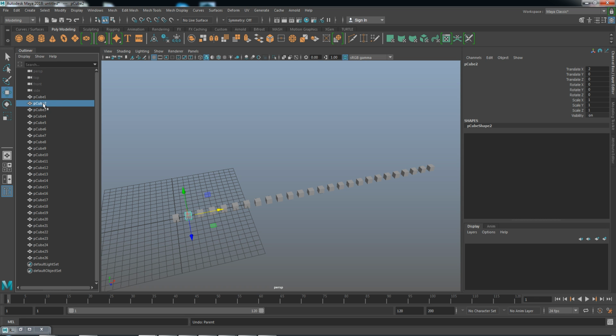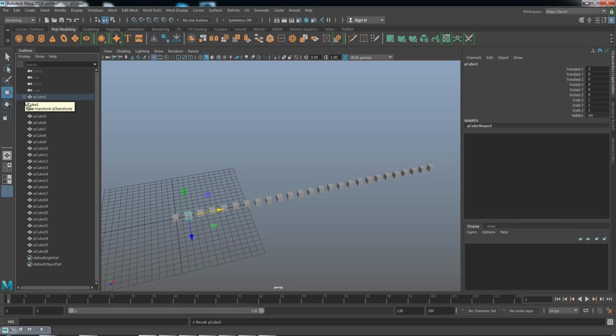The way I'm going to do that, well, there's a couple ways we could do that. One, I can click p cube 2 right here, and remember we can actually click out here and select things, so we could get p cube 14, or we can also click it in here. So if I wanted p cube 21, I can select things from in here as well. So for right now, let's select p cube 2, and holding shift down, select p cube 1. So we click p cube 2 first, and then shift select p cube 1. Now, if we hit P, as in Paul, on the keyboard, that will actually parent that.